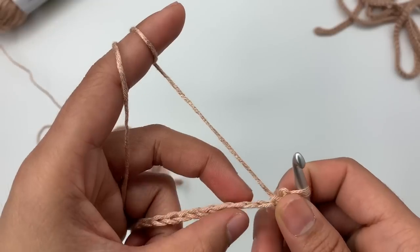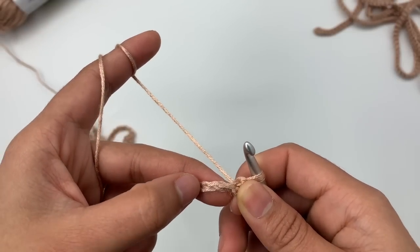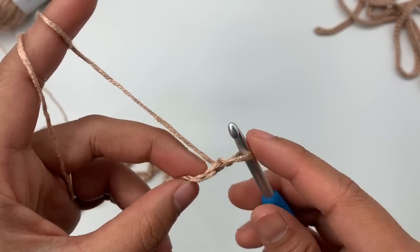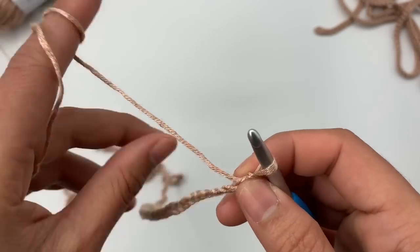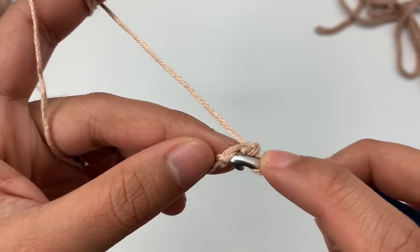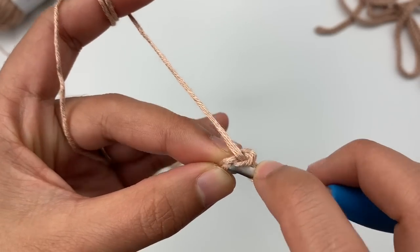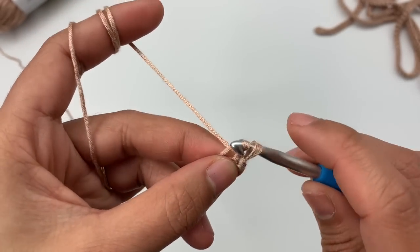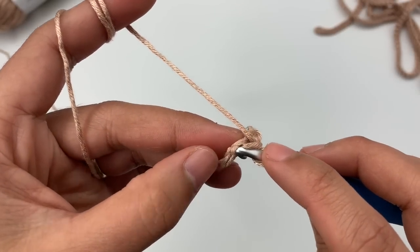And if you prefer to insert your hook into the V shape here, the normal chain, you can do that as well. But I recommend inserting the hook into the little bump on the back of the chain. All right, totally up to you. So here's my next chain. Again, I insert into the little bump on the back of the next chain here. Pull up a loop and pull it through. Next chain, I insert into the next bump.